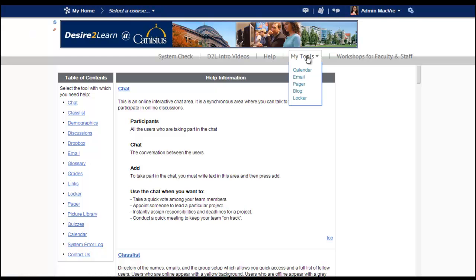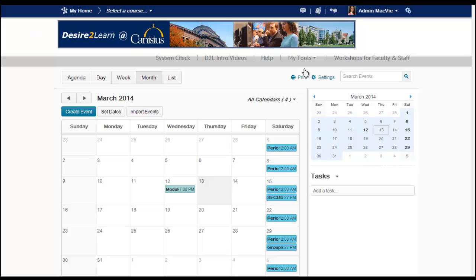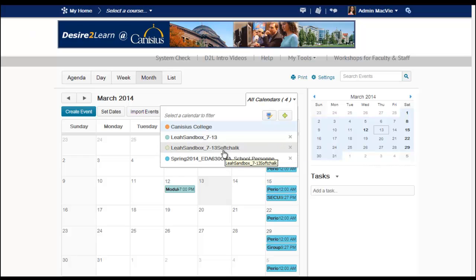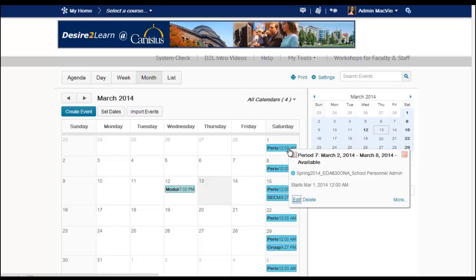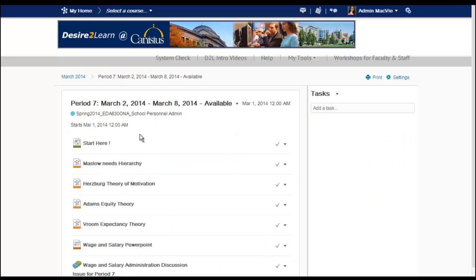Another space here is My Tools, which allows you to get to your calendar. I'm going to click on my calendar, and you'll see that it's actually feeding in content from a few different calendars that I happen to be on the roster for. So one particular class, and then my sandboxes, and also the college will be a calendar on here too. So if there's any updates scheduled or things that instructors have added to their calendars, those are going to pop up here. And if the instructor has chosen to, I would be able to click more, and then I'd be able to get to that item from here. So I think that calendar function is going to be really great for students.